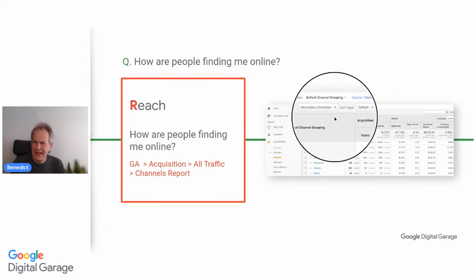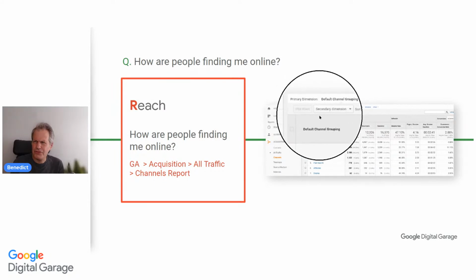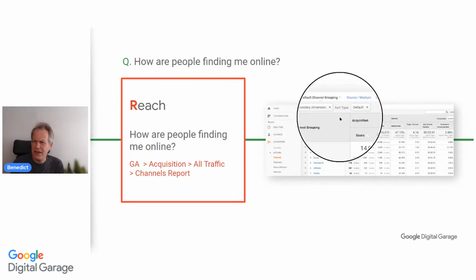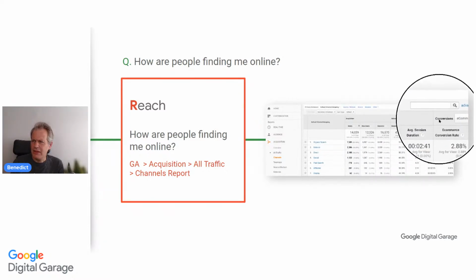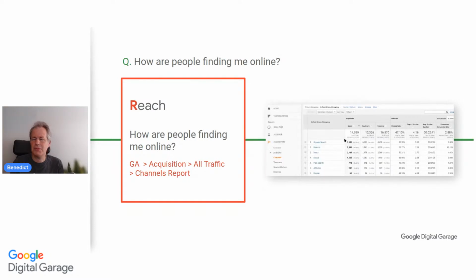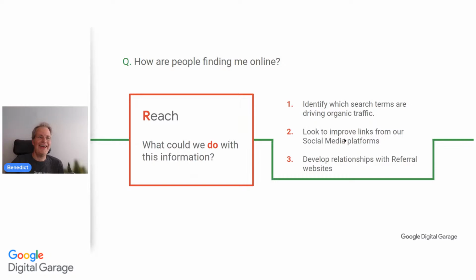There's also things like you can choose things up here, secondary dimension, spot type default. There's also things like the time. I don't think we can see it on the screen, but there's things like time period and all sorts of other things. But let me not get too complicated.